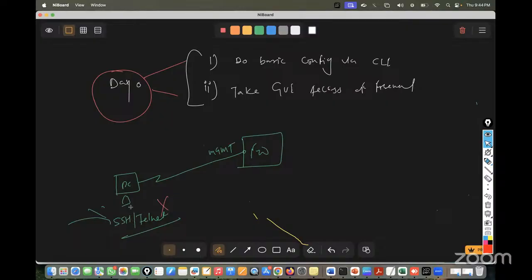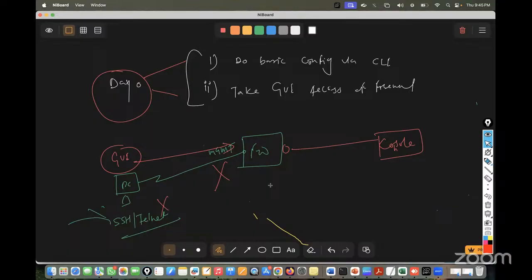Second method, if I want to access via the GUI, I can also take firewall access that way. Third method, if I want to take the console, the console is not going to work on this management port. There is a dedicated console port. A cable is going to be connected, and based on that, you can take the connectivity from the firewall via console. Make sense? How it is going to happen, I will show live.